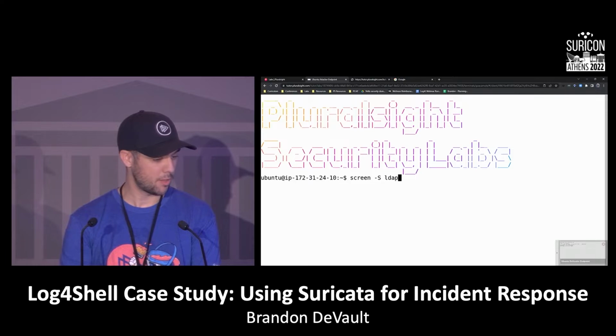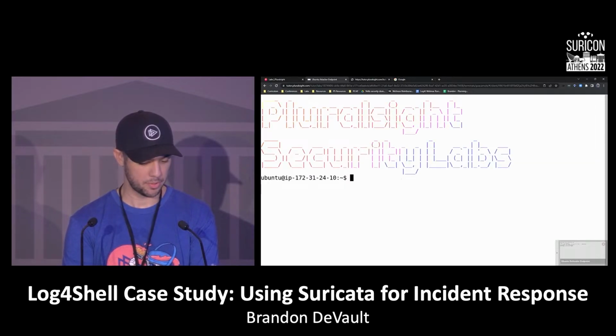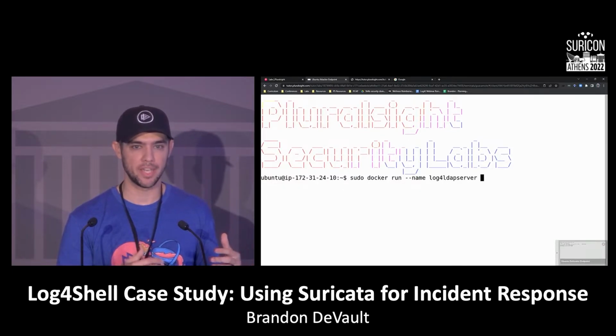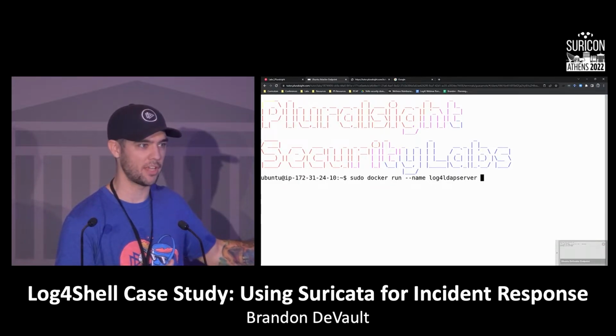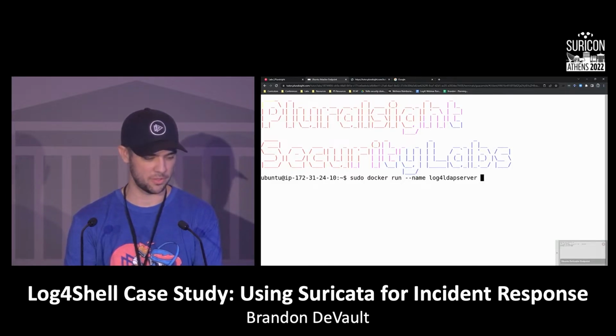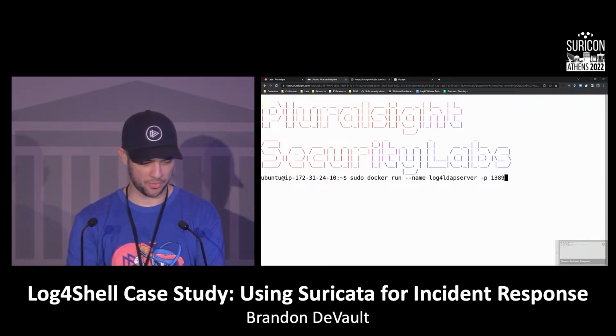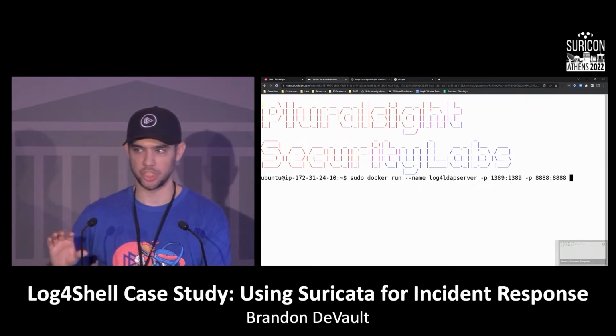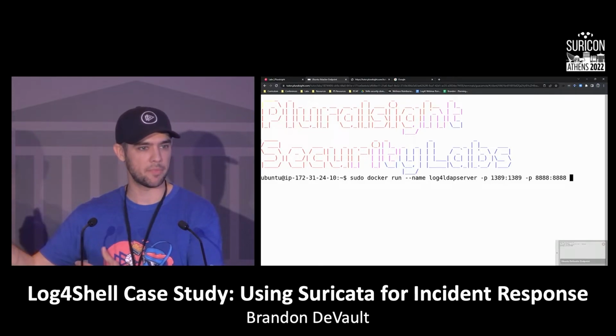Similar thing, I'm going to set up a couple of screen sessions. First for LDAP, I have a Docker container running that has the LDAP server already pre-configured. Now this is defanged, so you're not going to be able to take my Log4j LDAP server and use it in a real world environment. Please don't try to do that anyway, but it shouldn't work for you. I'm going to expose two ports, port 1389 for LDAP, and port 8888 for the other web server. So I talked about the adversary having multiple machines. I'm going to run this all in a single box, but the same theory and process applies.